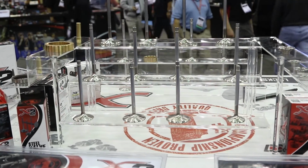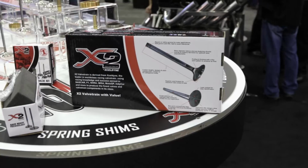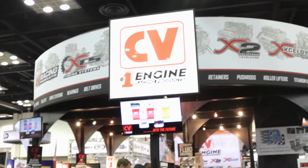And now all of this is coming from the company's long-term experience in racing. Yes, we have a dominant position in NASCAR racing, make a lot of valves for the teams with the Exeldyne brand, so we have some knowledge about how to make valves. All right, now Scott, the theory is all well and good, but we've got a really crazy engine back here. I want to learn more about that. Who is this gentleman right here? Yeah, I want to introduce you to Matt Giagrande. He's the program manager for drag racing for CV Products, and he can tell you about how these things have been tested and proven in racing.